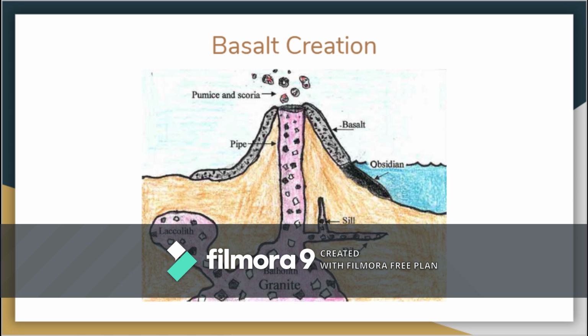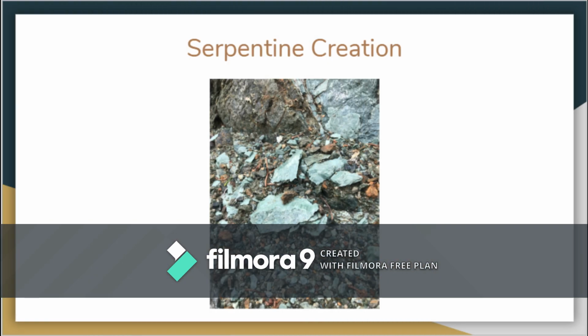Basalt is an extrusive igneous rock, and it forms very small crystals because it cools very quickly, because it comes out of the volcano and it forms in air or underwater. Serpentine is a metamorphic form of basalt, and it is when it absorbs a lot of water and the structure is destroyed, so it falls apart very easily.